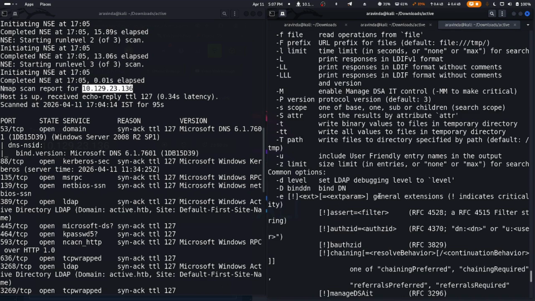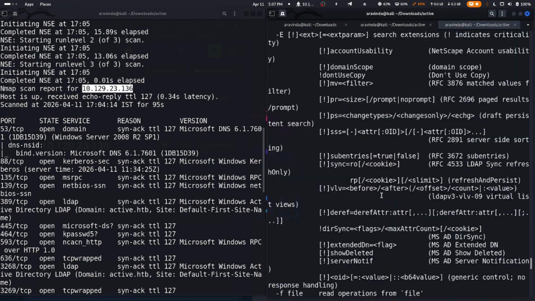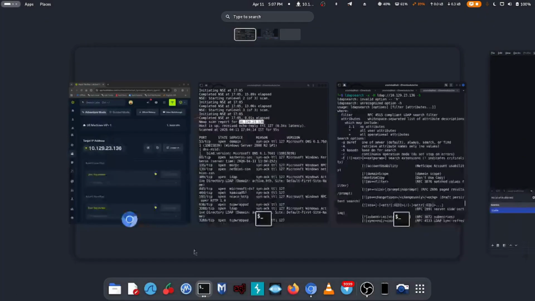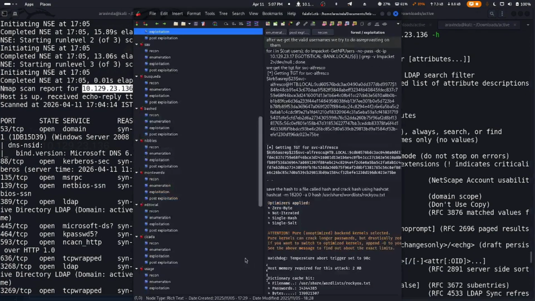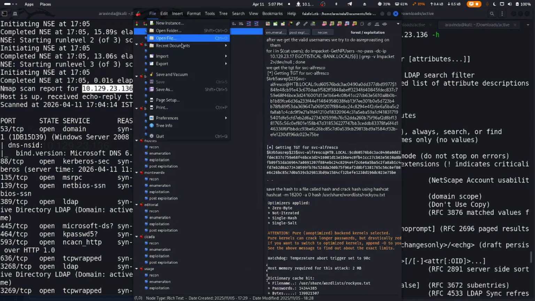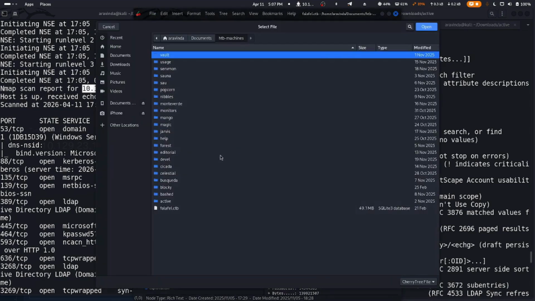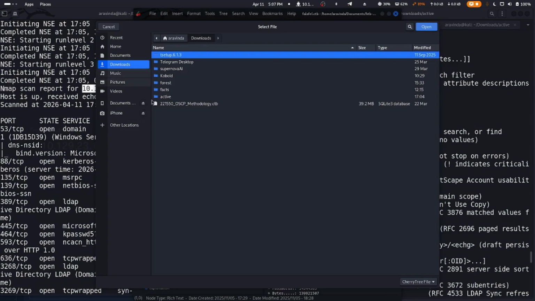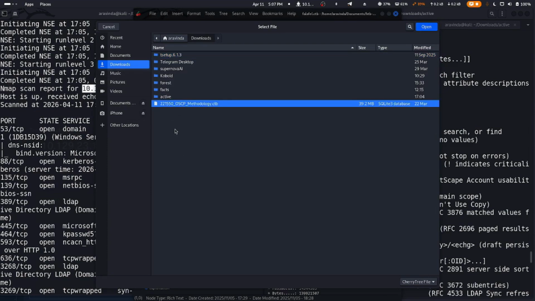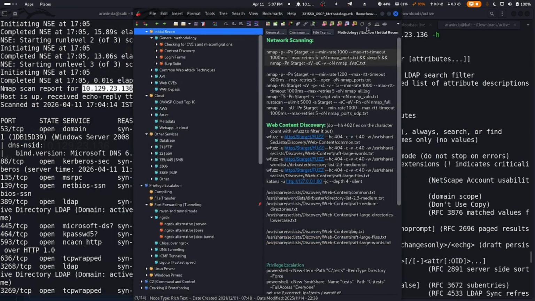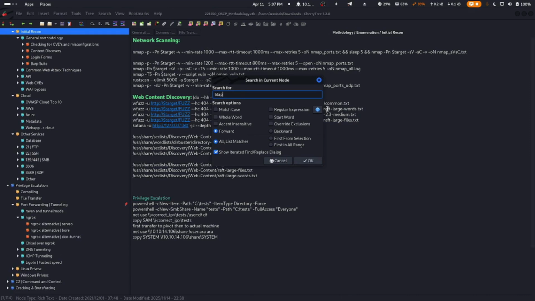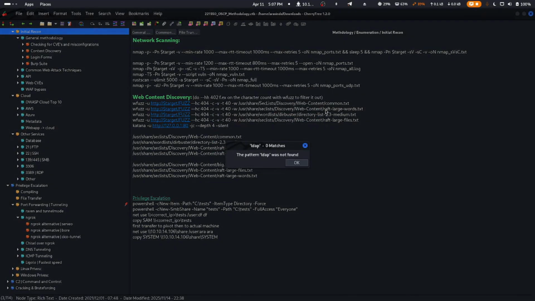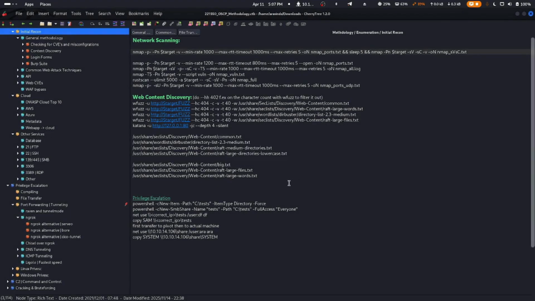And -D is for bind domain name, and let's search that in Google. Let me search in my methodology.ctb file, and let me search for ldapsearch. So Control F, ldapsearch, and the LDAP search command is not found.